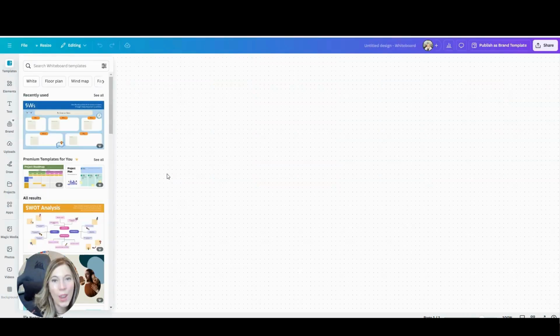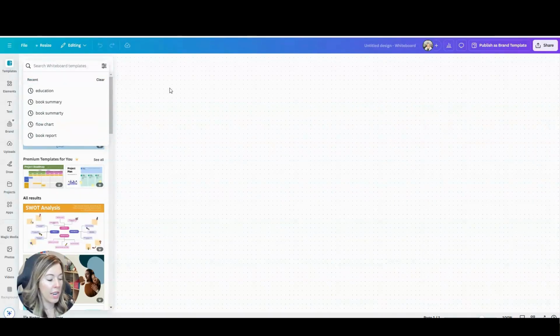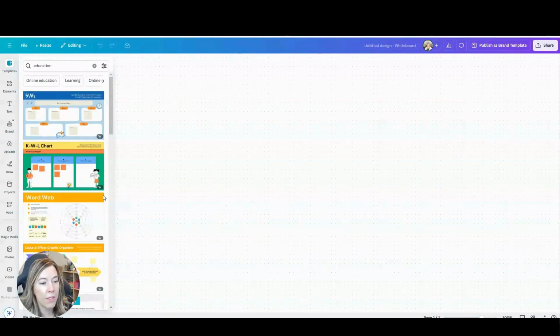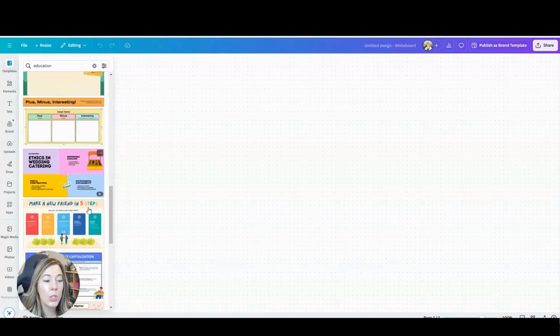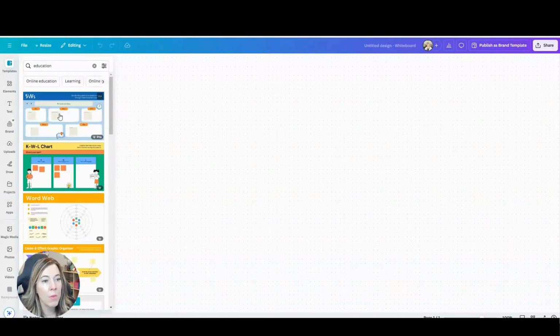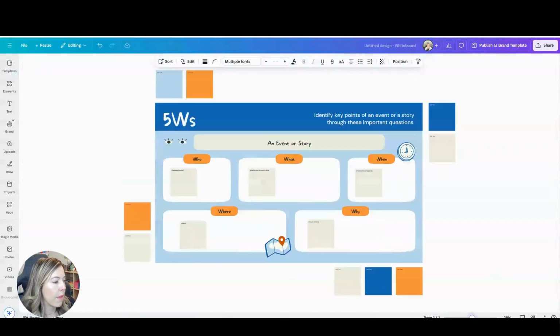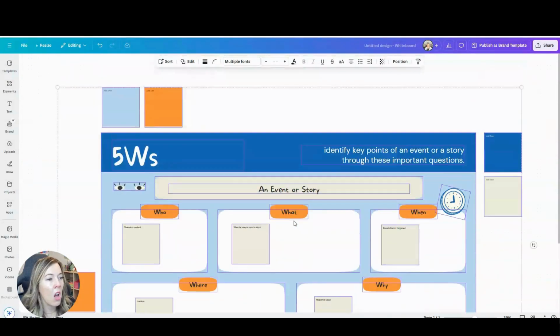We're going to start from scratch though. And you can either design a whiteboard or you can use a template provided. Usually with students, I would suggest using a template provided because it already is going to take them a lot of time to design. They're going to have a hard time choosing what elements to use, what it should look like, things like that. It's just easier to start with a design, either a template that's already in Canva or one you've provided. So for example, if I were to search here for education, I can see all these different types of whiteboards students could use. Let's start with this first one though, just the 5 W's. And if they were summarizing a story, they can all summarize this together.